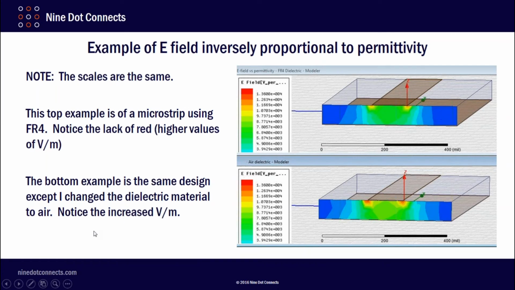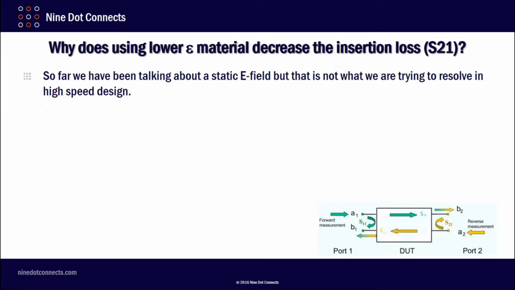And then to make it easier to visually see the impact, instead of using, let's say, a Rogers 4003 material, I just made the dielectric air. It gives me a better visualization. You can see now that for air, of course, the effective permittivity is 1, relative permittivity is 1. So you can see the greater red here, indicating that the E field is actually stronger.